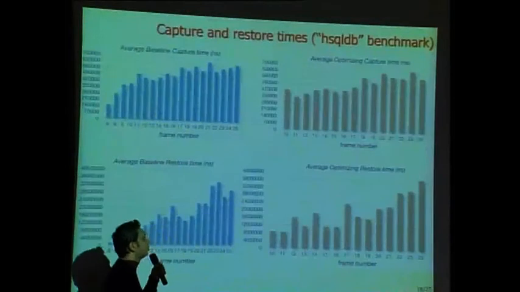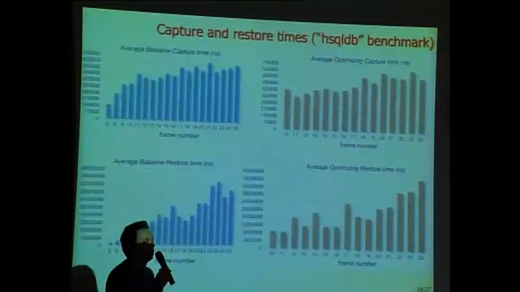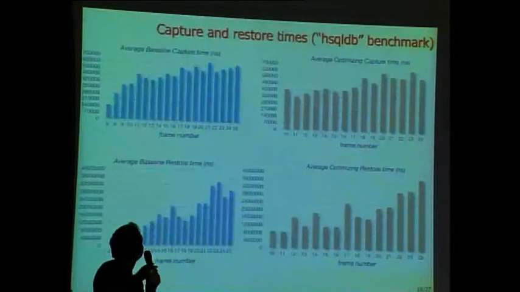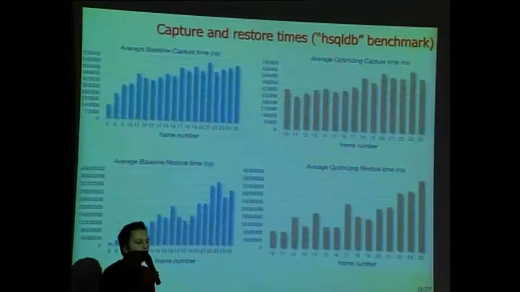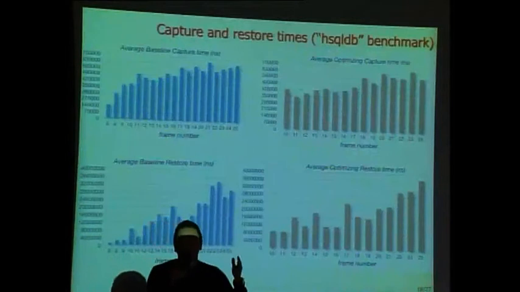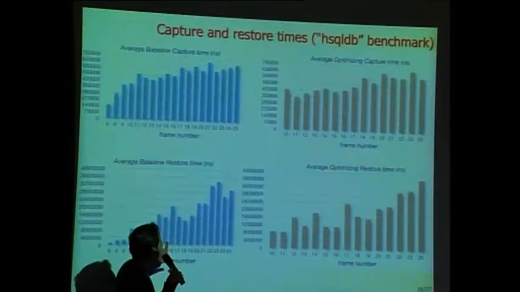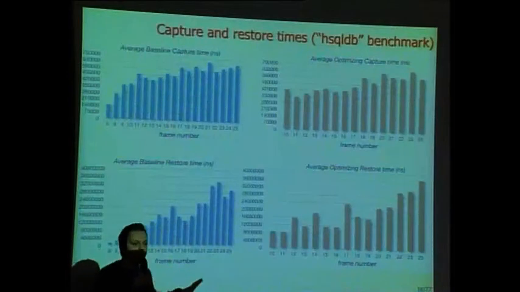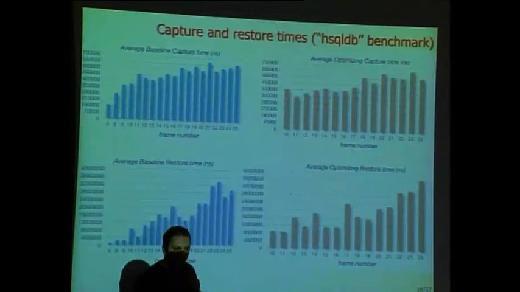These are the capture and restore times. We can see that, changing the frame number, the time needed to capture and restore the stack frames is very limited, especially for capture, which is in the order of nanoseconds, so even less than 1 millisecond. For restoration, we have higher times because we have to recompile the methods each time the thread migrates, but it's still in the order of milliseconds.